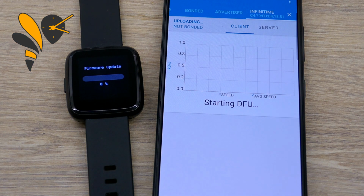So that's now going to start transferring the wasp bootloader to replace all the firmware that is currently running on the PineTime. And this is because the MCU bootloader that is used with Infinitime and the wasp bootloader are not compatible with each other. You can't boot wasp bootloader applications with MCU boot, and you can't boot MCU boot applications with wasp bootloader. But what we can do is coexist by allowing over-the-air upgrades to switch from one bootloader to the other. Now, we've written this bootloader swapping program to be as robust as possible.